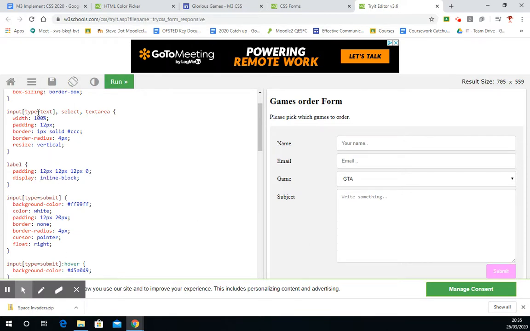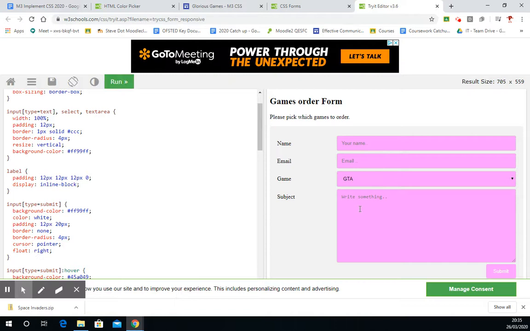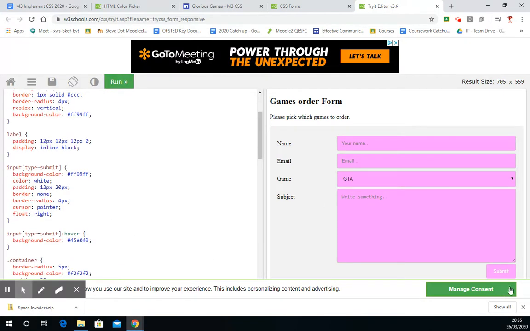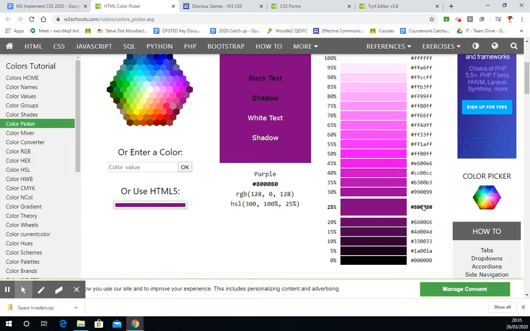If I want to change the ones of the text and the select areas, I can just simply copy this background color into here, click on run, and you can see those text boxes have changed. I don't really like the fact that it's gone green, so let's pick a different one from my color picker. Let's pick a nice dark one from here.